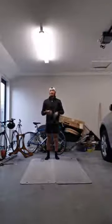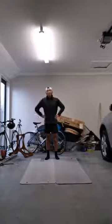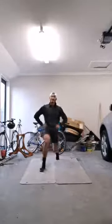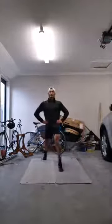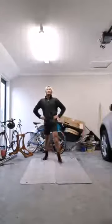The first one is just our lunge step stretch, okay? So we're just going to put our hands on our hips. We're going to take a lunge forward, come down, and bring it back up. This one is just emphasizing that hip. So we're going to do it on the other side. Step forward, drop down, stand up. So that's our lunge. That's the base of our movement.